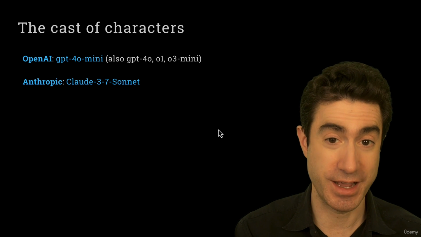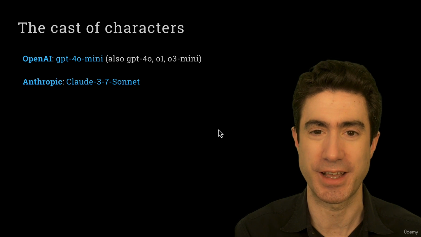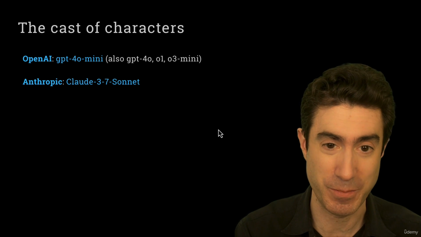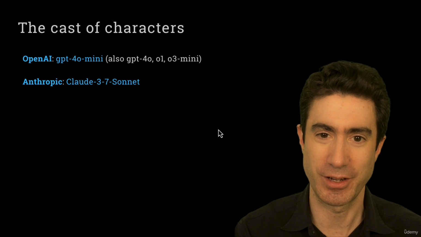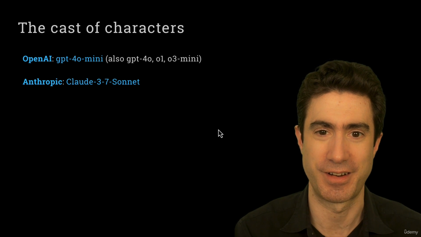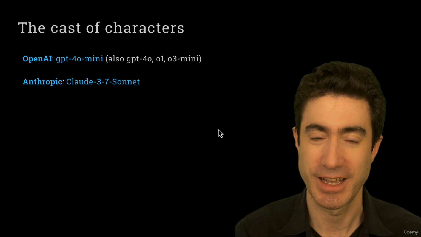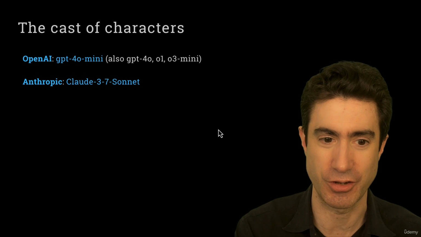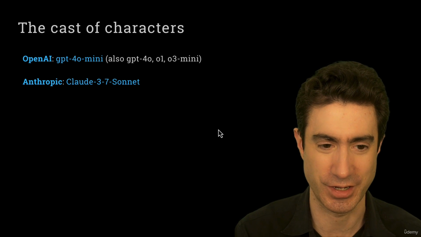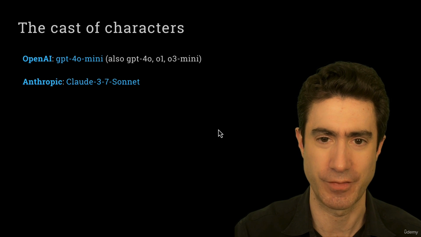Now, OpenAI's great rival, of course, their competitor is Anthropic, that was actually started by a couple of people from OpenAI originally. And we'll be looking at some of their models, but Claude 3.7 Sonnet is the model that I will spend most time on. And if you want to have a cheaper version, you can go with the Claude 3 Haiku, which is significantly lower cost. But Sonnet is also fairly cheap.